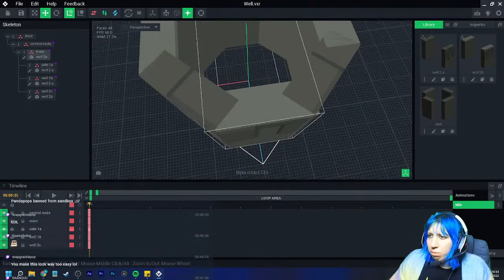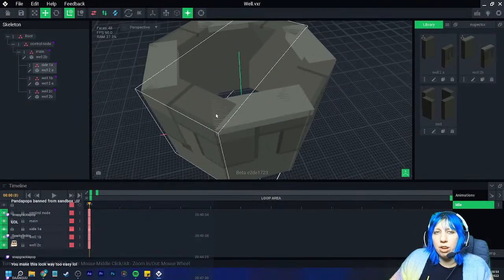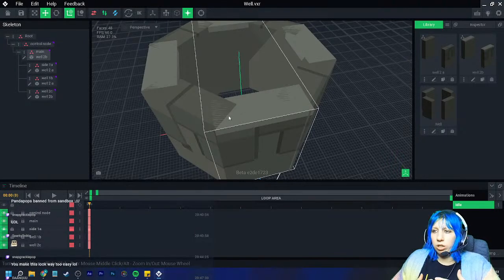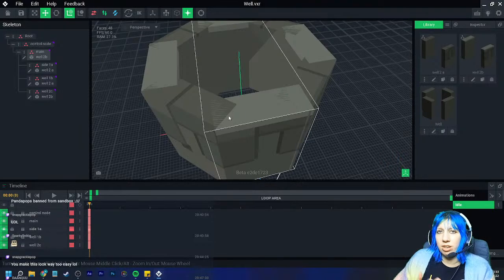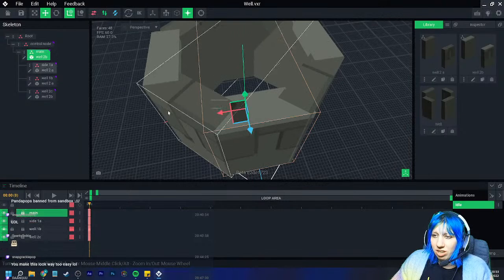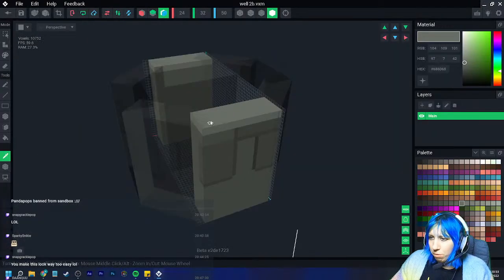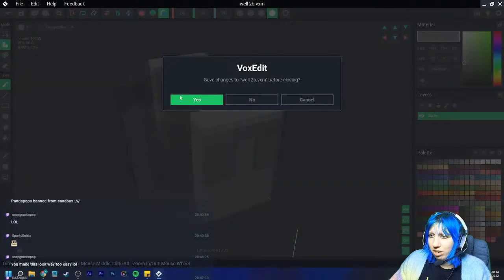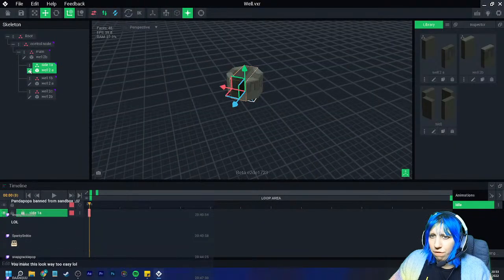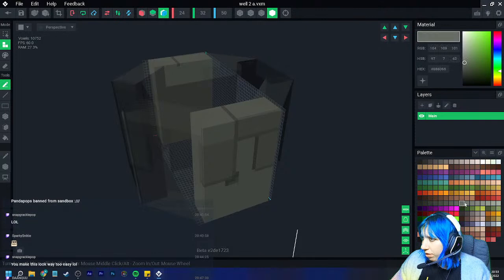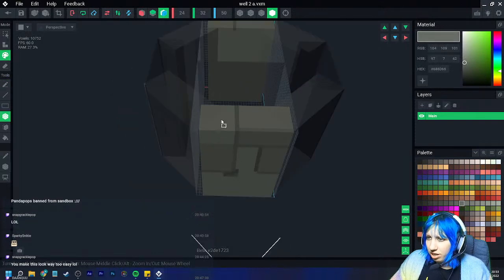Okay, so what you can see is Z fighting. It's when two assets are overlapping and the z-axis is trying to fight for control of what's being seen, which causes this. I definitely didn't remember what color I chose. I chose 68. I'll just go over to the other one, find 68, and recolor that the same.